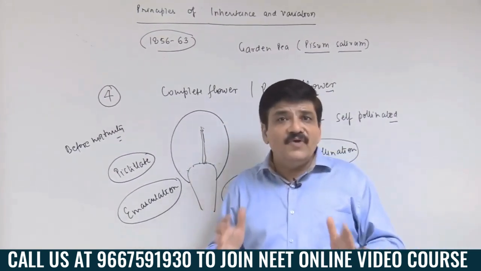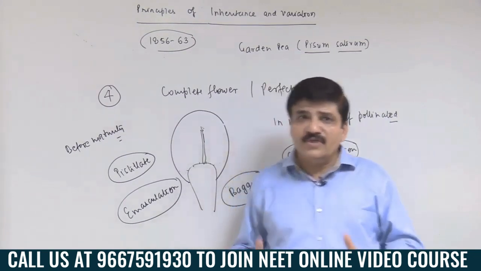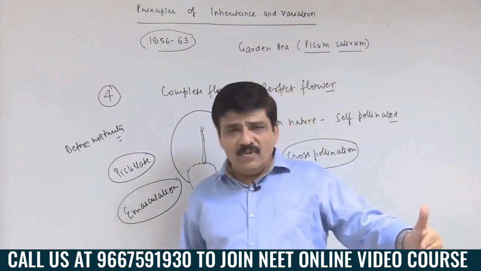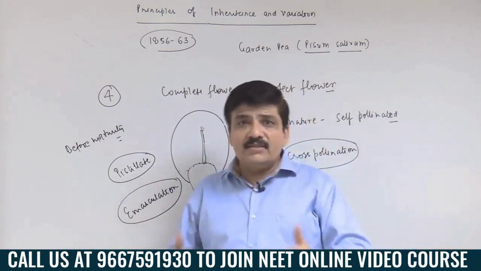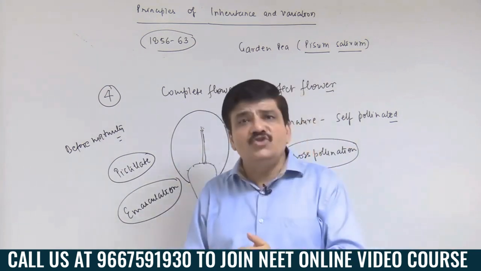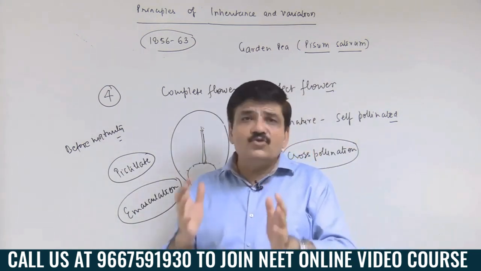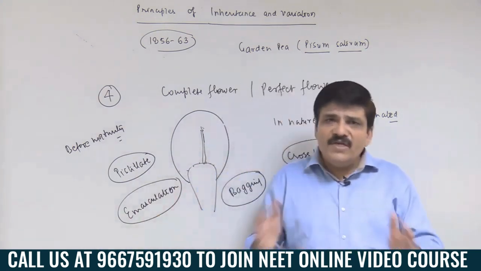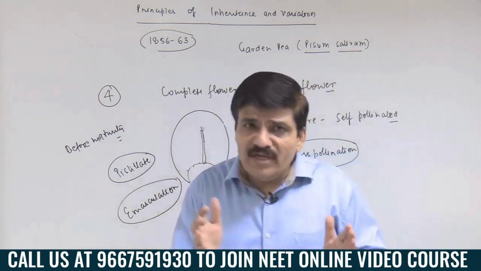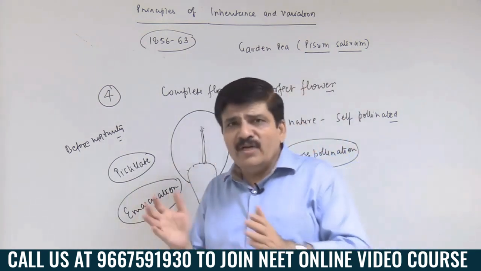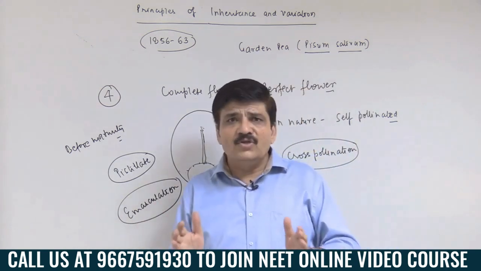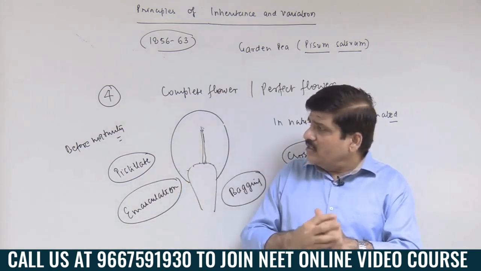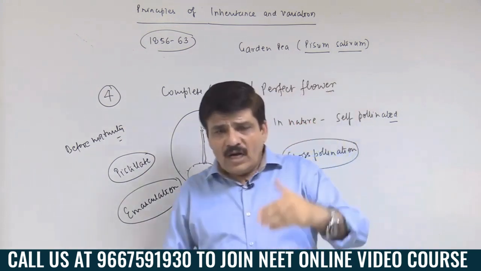So these were some very, very important advantages of Pisum sativum. Let us recap here. It is very easily available, a very common plant. Number two, the lifespan is very short. The characters chosen by Mendel had contrasting, easily identifiable traits, and we could achieve self-pollinated crops as well as cross-pollinated progeny by the process of emasculation and bagging. So these were the advantages of Pisum sativum. I hope you have understood.